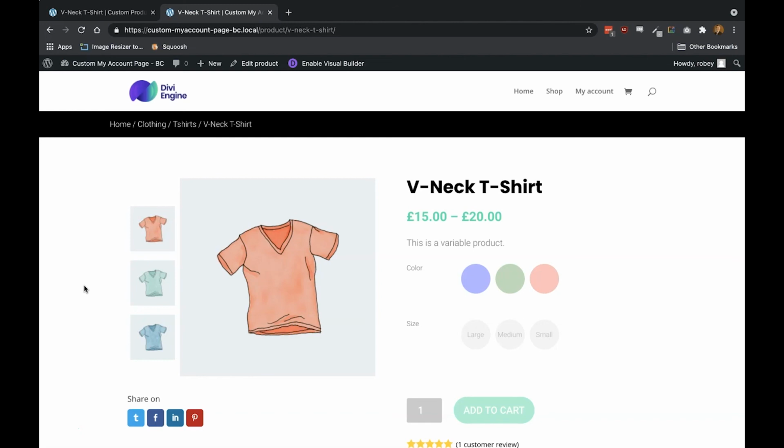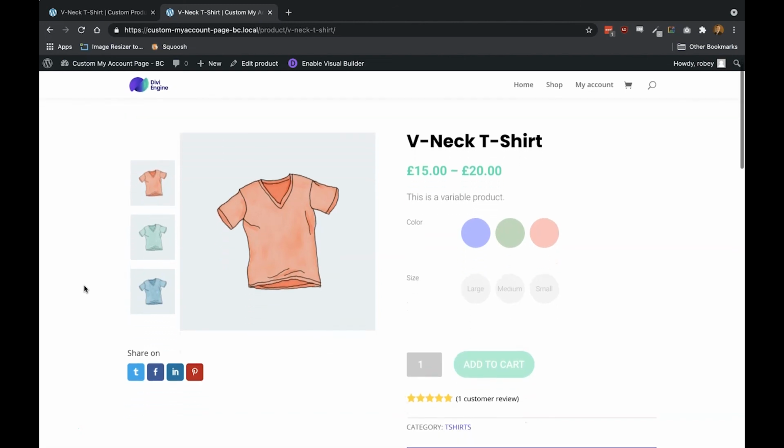So let me highlight some of the things that are different here. In BodyCommerce, with your gallery, you have a few options of how the images are presented and navigated. So we've got this vertical slider, but we have a horizontal version, one that expands, the default one, and just a slider. That's pretty cool stuff.